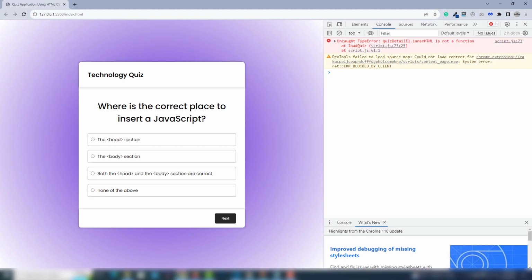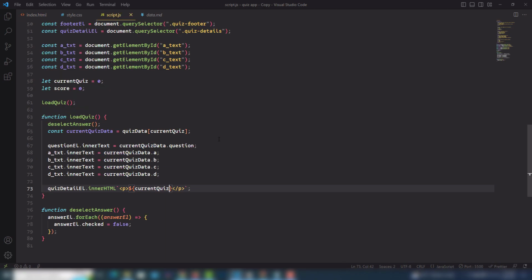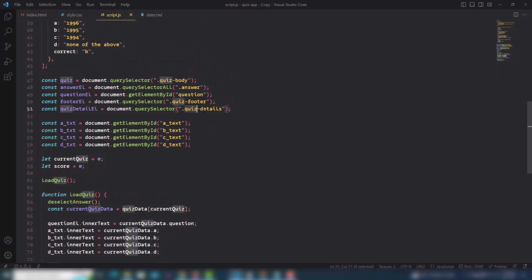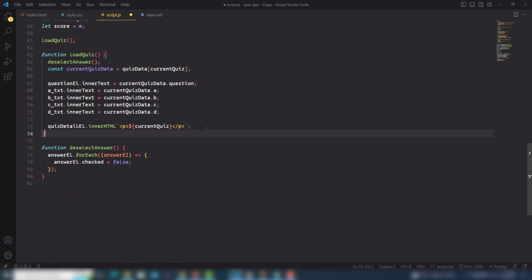So let's look at that. Can't see anything else, but I need to see what happened. Just a minute. Quiz detail element in HTML and paragraph. That's perfect.